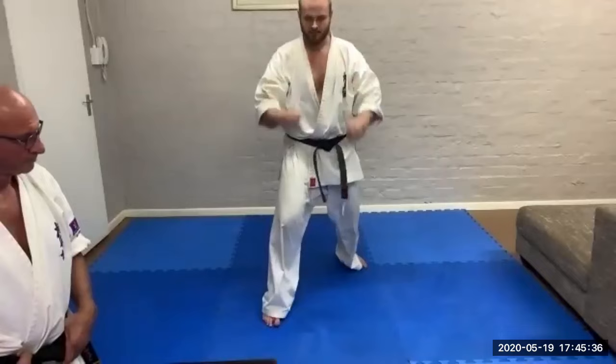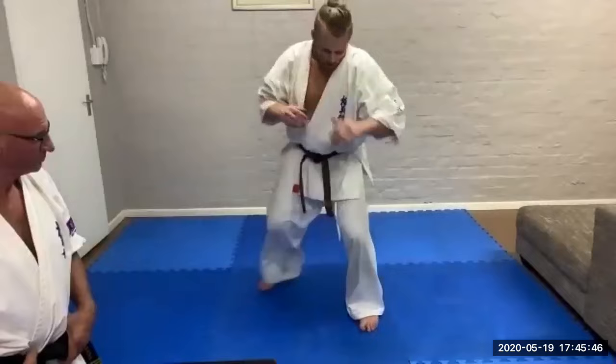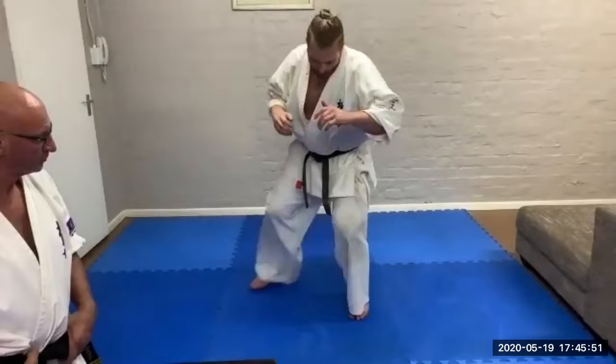Okay, so now we're going to do moving around the back like normal. Then we're going to change our legs around, swap your legs and bring the other one around. So I step forward around like that.